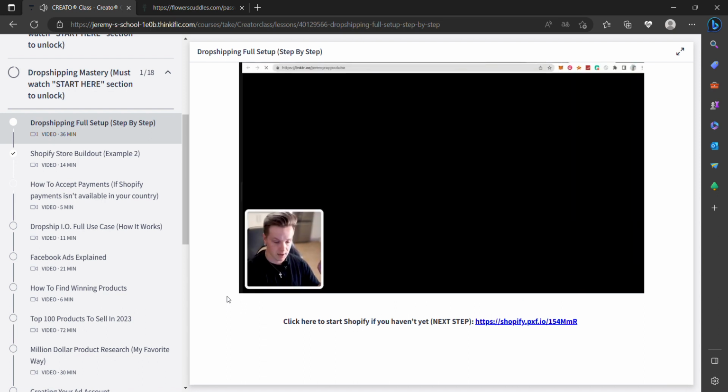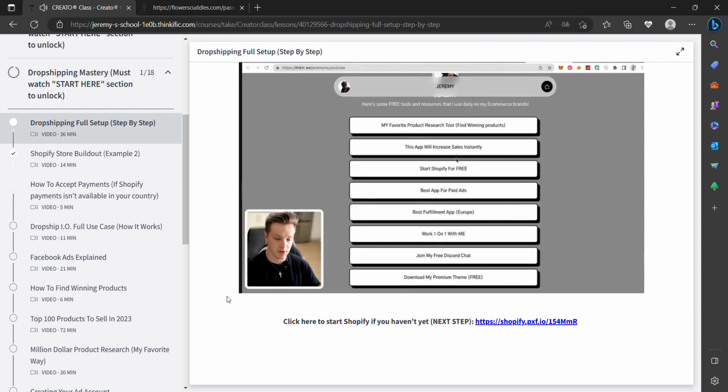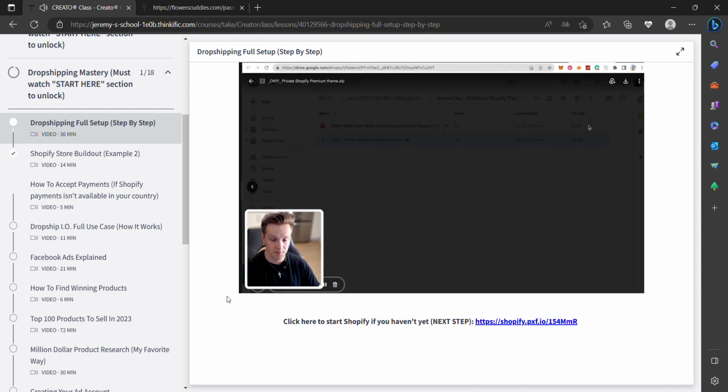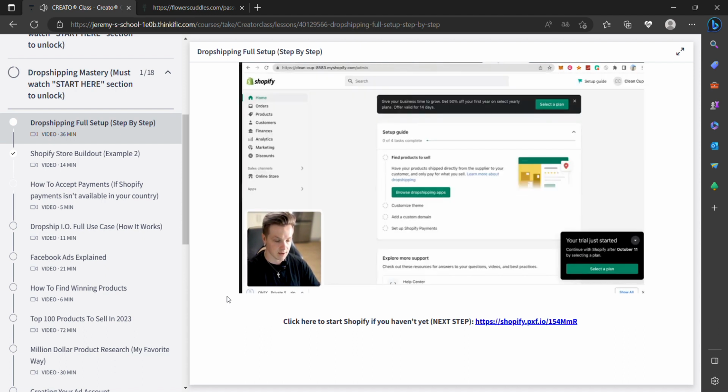I'm going to go over here and download my premium theme. This is the exact same link that you guys will see when you go down to the description. Then you just click this and basically download this premium theme. This is good to know just because you guys will probably have to do this at some point with your Shopify store, even if it's not with my theme. All I'm gonna do is click download on all of this. It's gonna download this zip file.